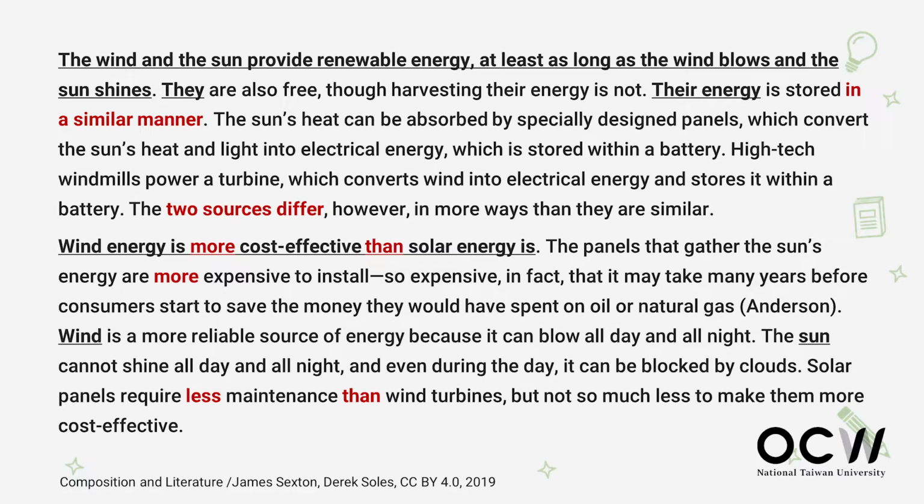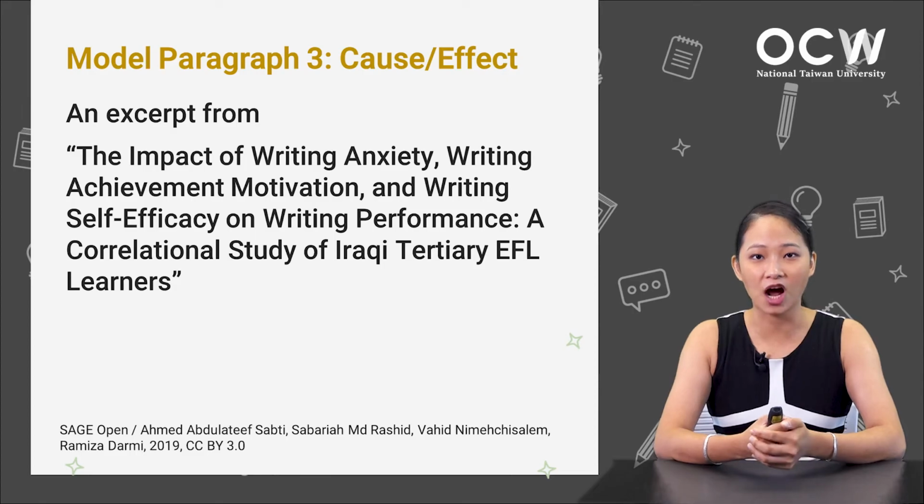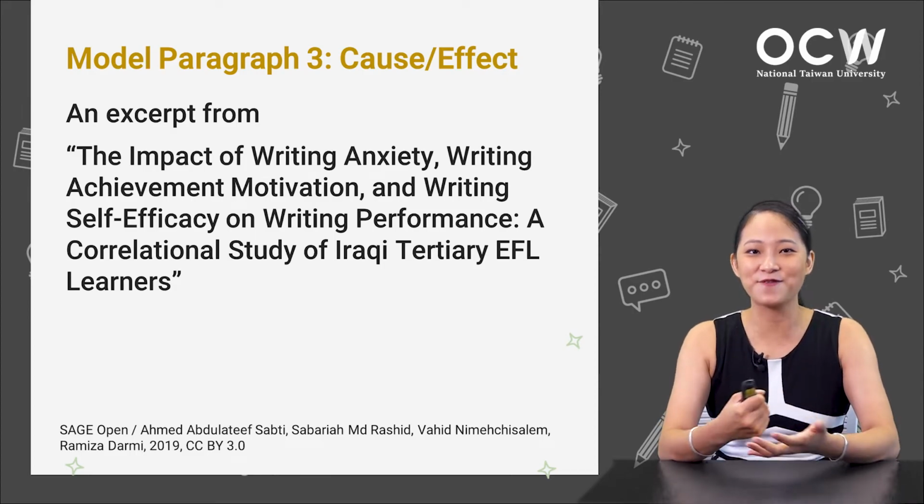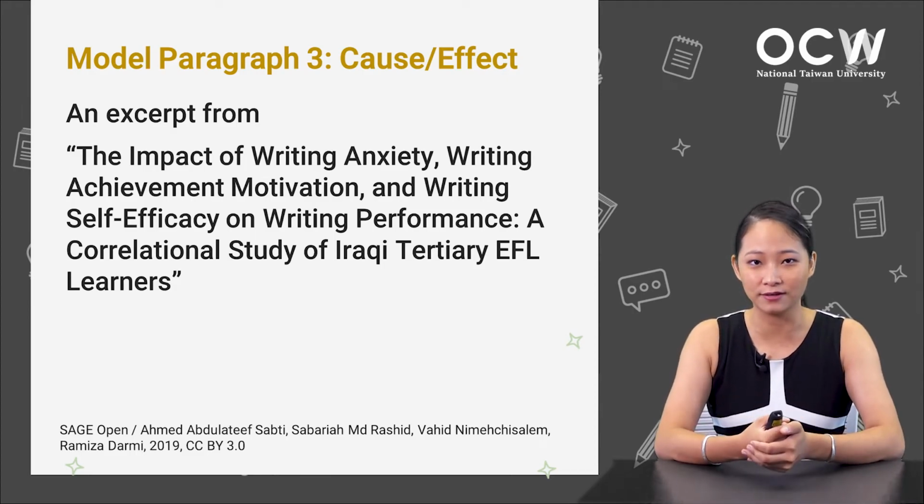Overall, we can see that in this paragraph, it distinctly discussed the different features of the differences and similarity that wind and sun energy provides, using a series of signals as well as clear pronouns to indicate which exactly is the point they're discussing right now. So these are the features of compare and contrast organization. Next, let's talk about the cause and effect organization and the feature it helps to establish coherence.